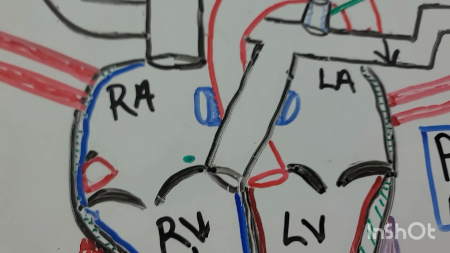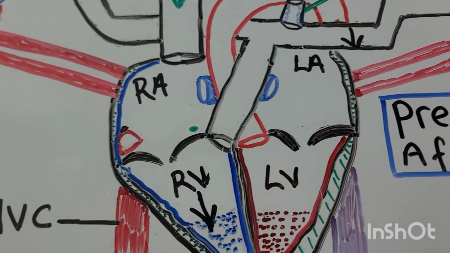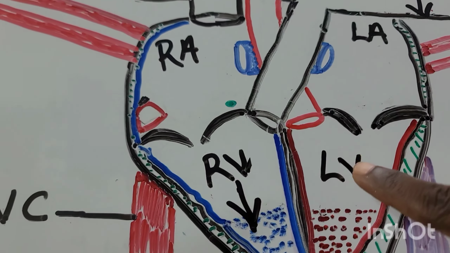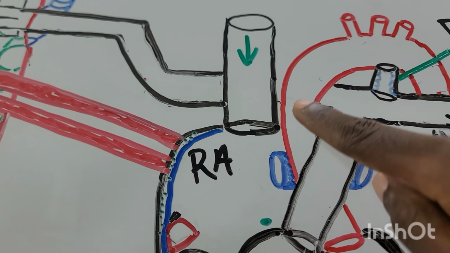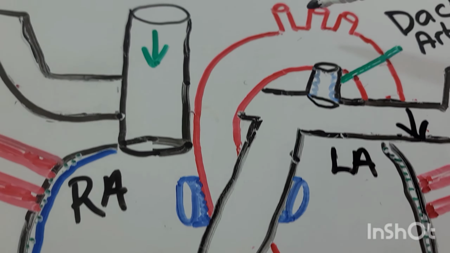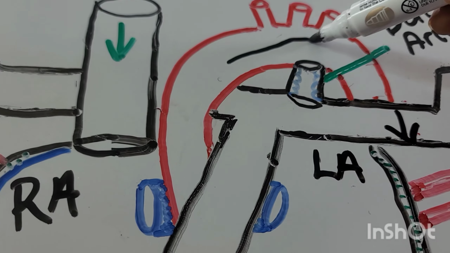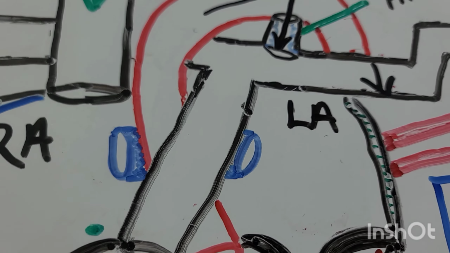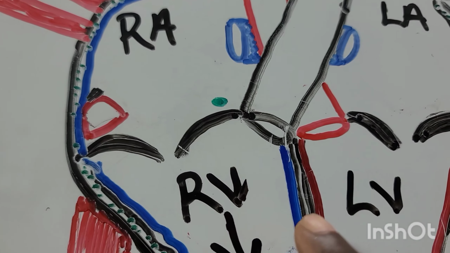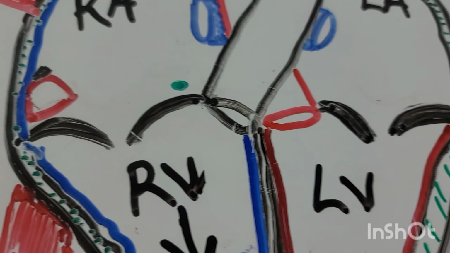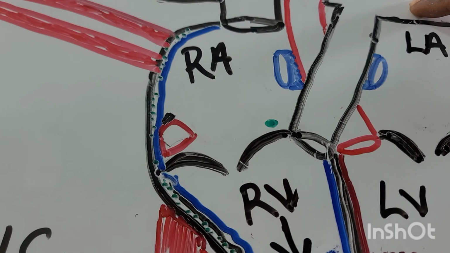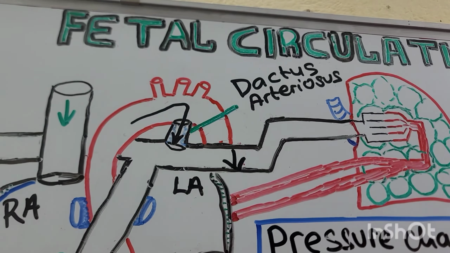Now, when we come back here, because you're going to be having an extensive amount of pressure within the left side of the heart, as the left ventricle squeezes the blood through the aorta, we are going to have another flow, because this blood in the aorta will want to enter through this opening to come to the areas of low pressure, because we said that we are going to have low pressures within the right ventricle, and also within the pulmonary system. So now this blood will try to bypass through the ductus arteriosus to come to the pulmonary circulation.